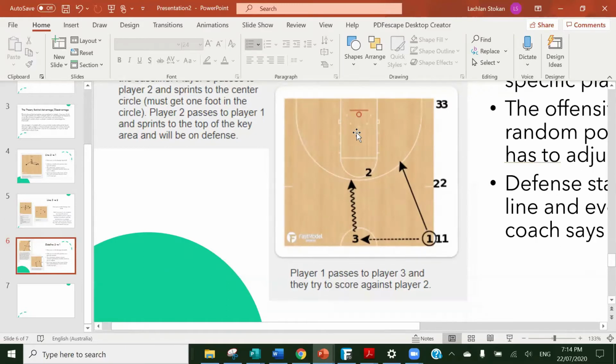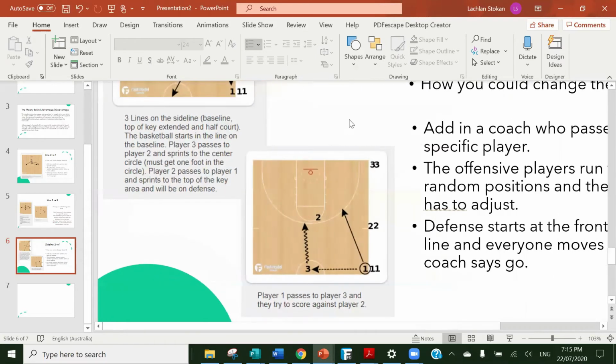And number 2, a lot of drills you see have the lines down the baseline here, and then they come up and they come back down the court. So then the second group can't go in until the court's clear, if that makes sense. Whereas here you're on the side of the court. So once these guys playing here first get inside the key, this next group has space to start their drill and to start that passing section of it.